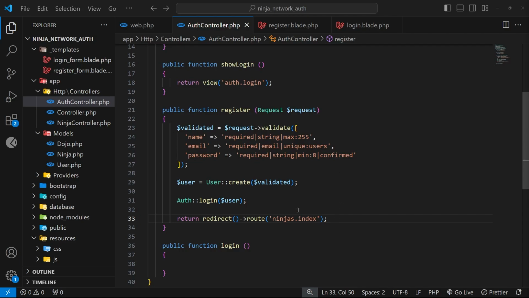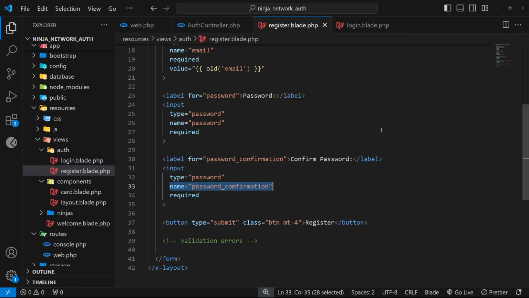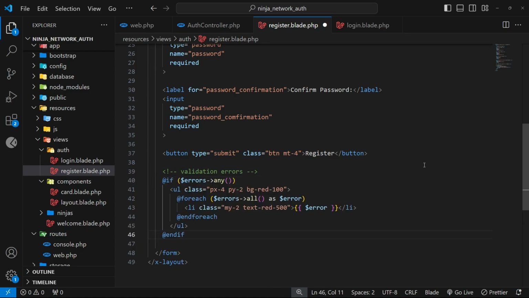Okay, so we'll try this out in a moment, but I want to handle one more thing before we do, and that is any validation errors, if there are any. So when we use the validate method up here, if some of the validation fails, then Laravel redirects us back to the page that we were on, the register page in this case, and it sends those errors back too, so that we can use them within that page view to display them to the user. So I'm going to head to that register page view, and I'm going to scroll right to the bottom of the form, and I'm going to paste in a little snippet of code.